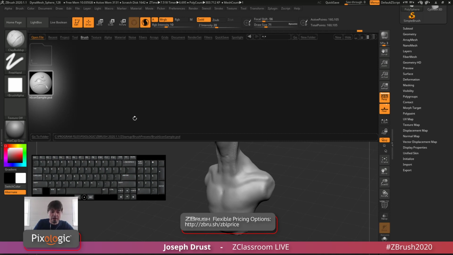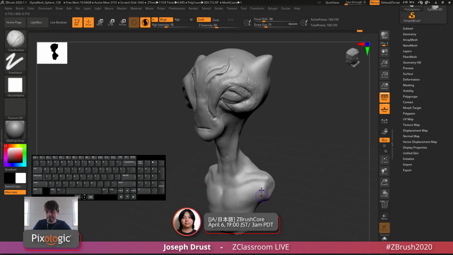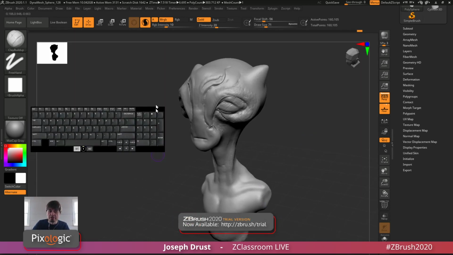But if you wanna know where to copy brush presets, or say you found a brush online that you want to download and try in your version of ZBrush, just save that file out. It'll be saved as a ZBP file, so a ZBrush file there. Take that file and copy it to your ZBrush 2020.1.1/ZStartup/brush presets folder, and then put it right in there. And then next time you launch ZBrush, that brush will now show up at the bottom here. And then you can use custom brushes like that.